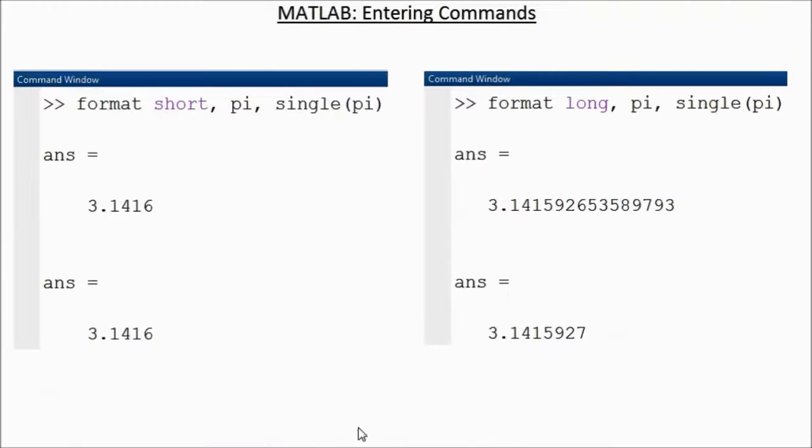Let's look at some examples. The default is format short, but we are explicitly showing format short here. It's an example in MATLAB: format short, pi with single precision. Format short applies to pi, which is a transcendental number stored in MATLAB memory. The single precision applies the single precision algorithm at format short at this level, between 4 and 5 digits after the decimal. Likewise, format long is chosen for the same number pi, with single precision applied to the long format. So the single precision algorithm works at these digits for the pi variable. Pi is a constant.